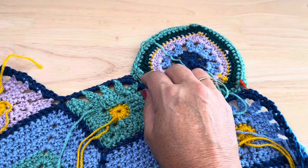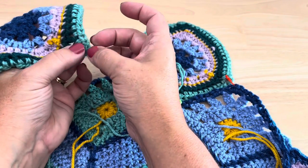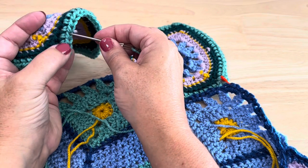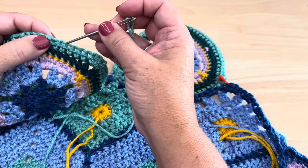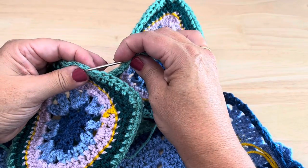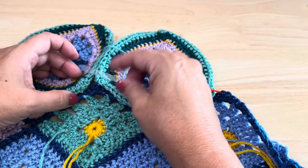So we're going to take that next motif. So taking the next motif, I have my wrong side facing, the tail is to the left. Chain one space of the corner, and we want to count back 7 stitches. Now when I'm counting this one, if I turn to the right side, the top loops of the stitch are here. So that's where I'll count 1, 2, 3, 4, 5, 6, and 7. So I want to stitch these together. So you can insert your needle through both of the top loops of the stitches for a really tight join. Or if you prefer, you can just use the back loops of each stitch. And then we'll just do those 7 stitches, working our way back down to this point.